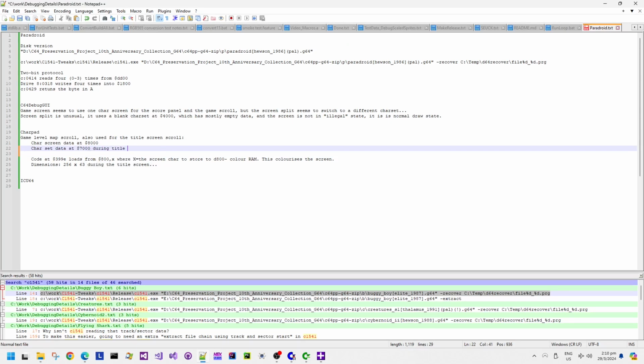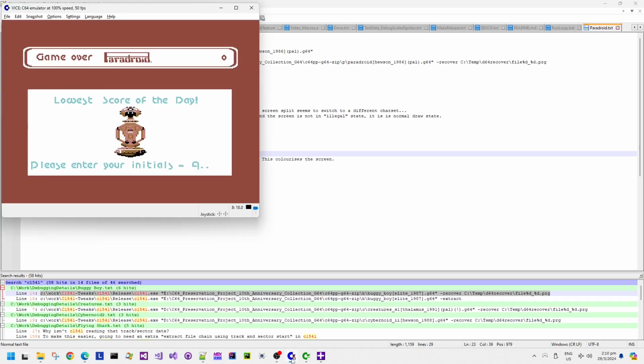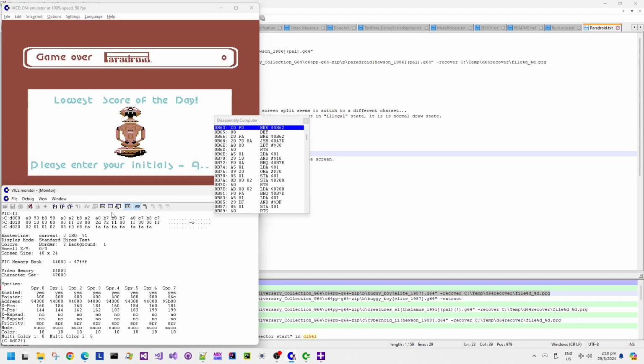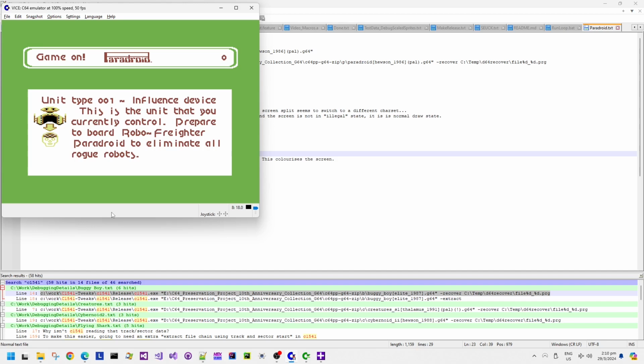If we wanted to extract the level data, we can use VICE, and we can use the ICU 64 version of VICE, or any other version of VICE practically, to get to that level in the game, and then save a snapshot, and then import that snapshot into CharPad and extract the graphics that way.